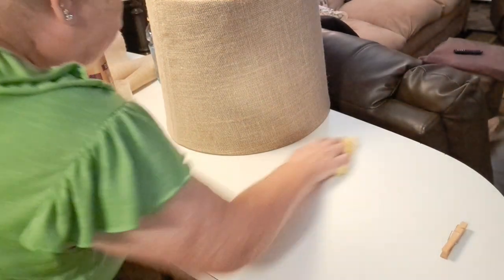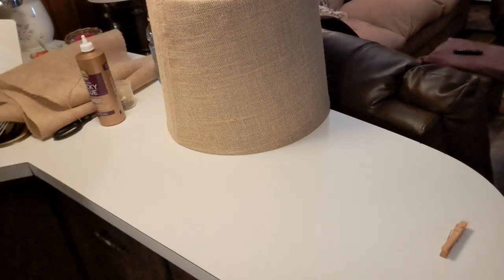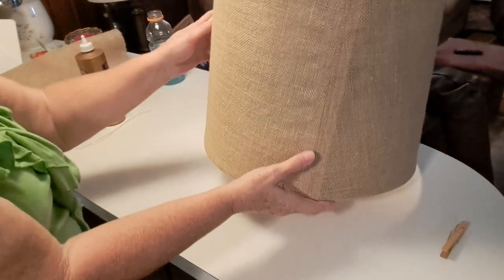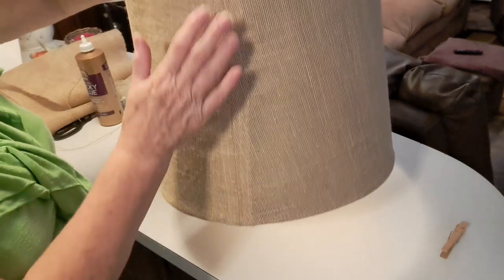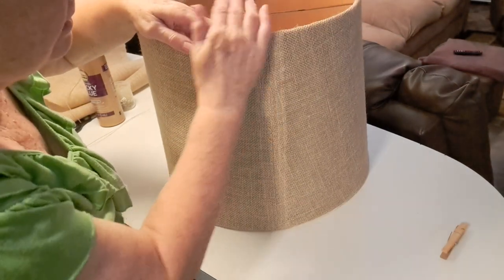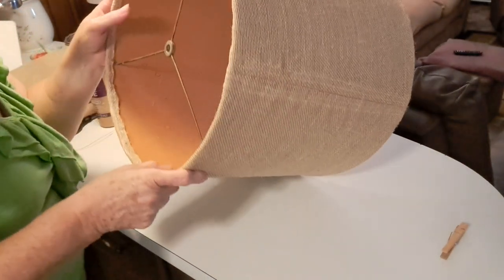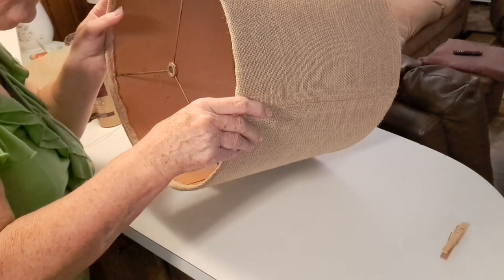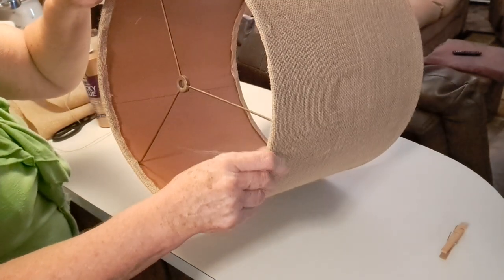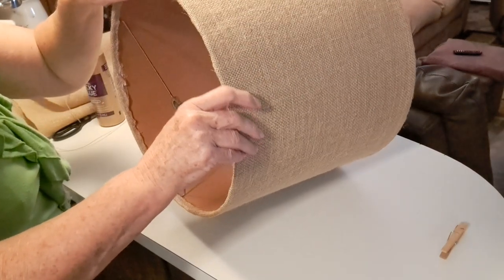The ideal thing is to put down paper or something on your work area. But there you go. There's my lampshade. And see, there is the double seam back here, on the back of it. But I think that turned out pretty good. And I may have to go back over with some glue. Like I said, though, if I go around it and apply a little bit of pressure to the glue, since it's almost set, not completely dry, it'll hold a little better just from doing that.